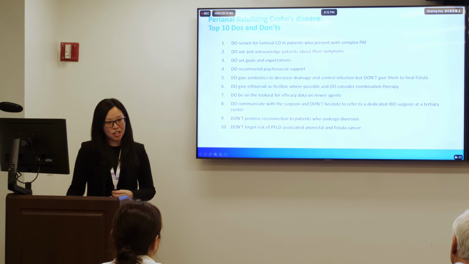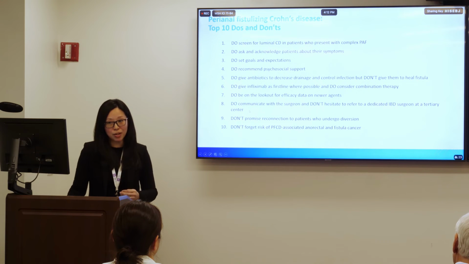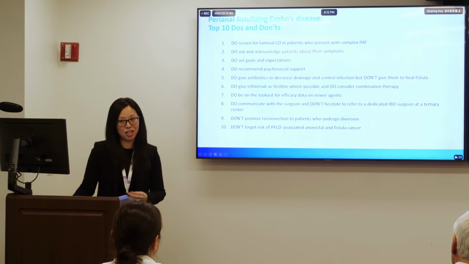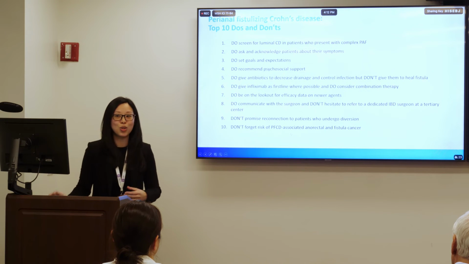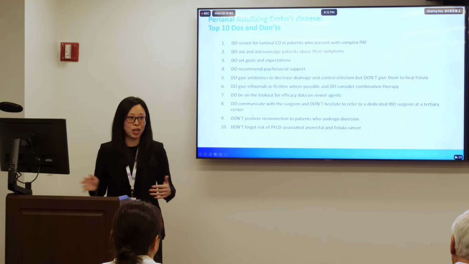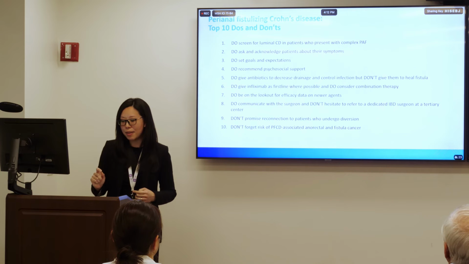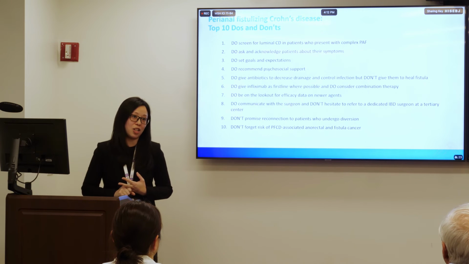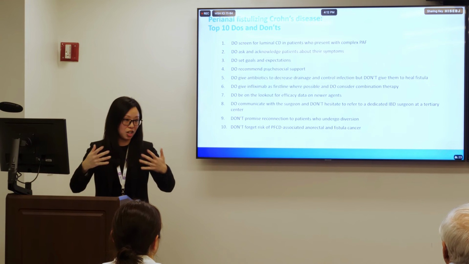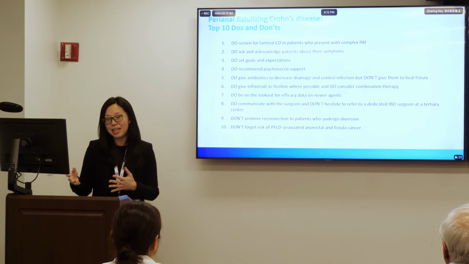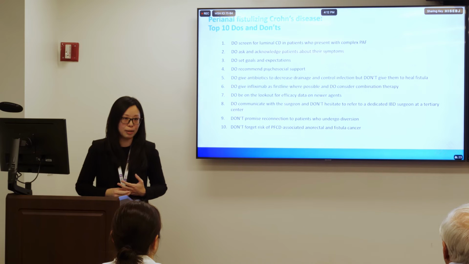Lastly, these patients are at a small but real risk of perianal Crohn's disease-associated anal, rectal, and fistula cancers. It tends to occur, we think, there's not enough data, but it tends to occur in patients with long-standing disease. So even if someone has quiescent disease, don't ignore their bottom side. It has happened over time in asymptomatic patients, but also in patients who have progressive or persistent perianal symptoms. The symptoms are nonspecific. They need to be screened and evaluated for cancer.